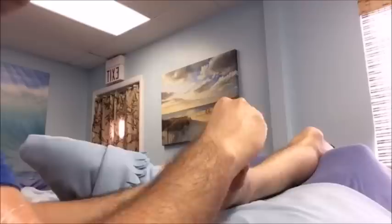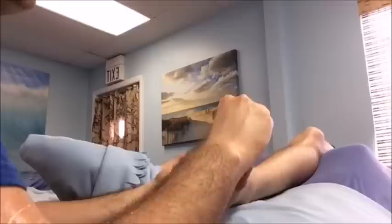So with this toe technique, we are not yanking. There is a slight traction, but it's barely. It's more of, like Cody said, a wiggle, more of a circulation. You're basically having a conversation with the bones to say, hey, you want to move around a little bit? In what direction would you like to move around, and let's move you that way? So it's definitely more feedback oriented.